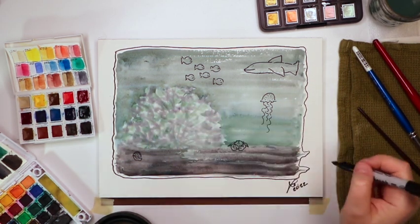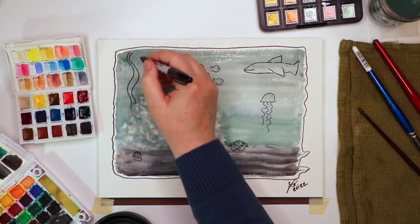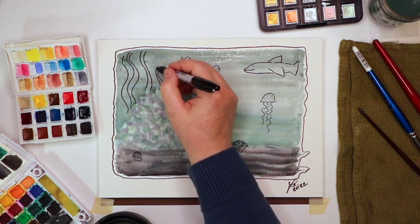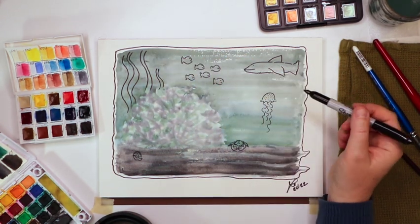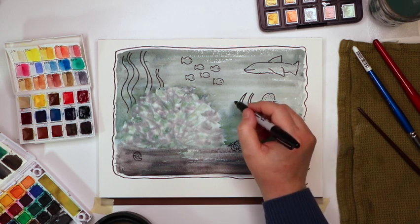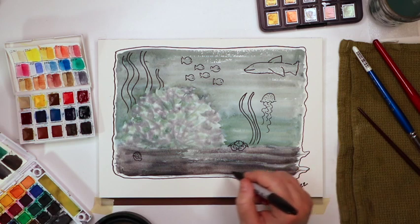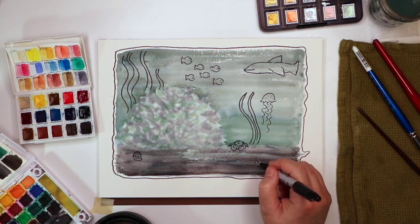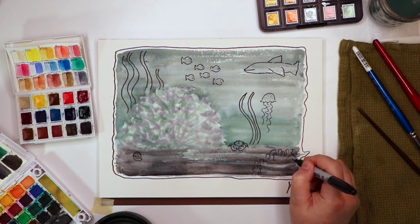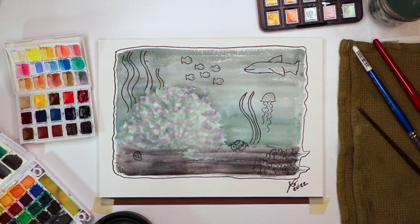And oh, some seaweed. We need some seaweed. Seaweed is fun. Maybe a little bit of seaweed down here too. And look at that, maybe just a few rocks, just something, or I guess it could be coral, but something. There, everybody's just going about their day. I think it's day because this looks like there's light up there.